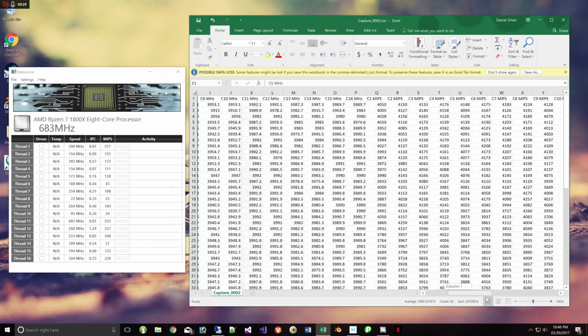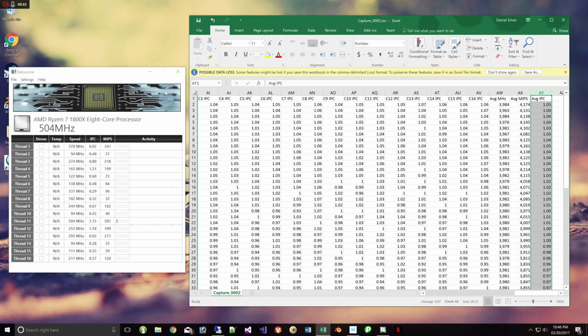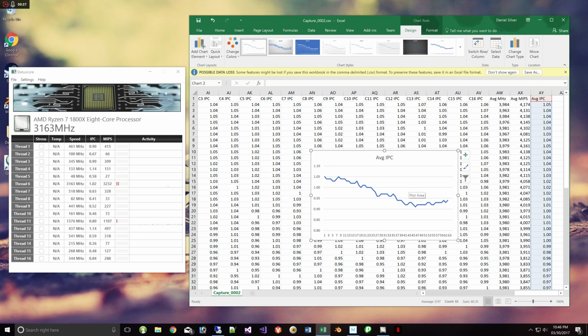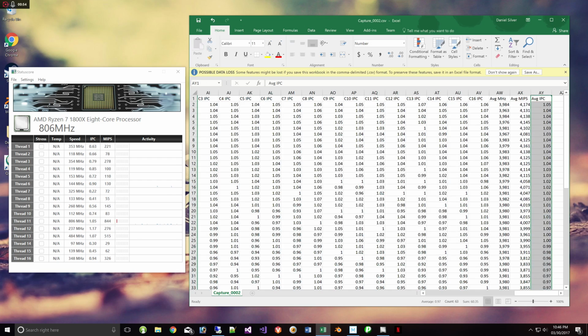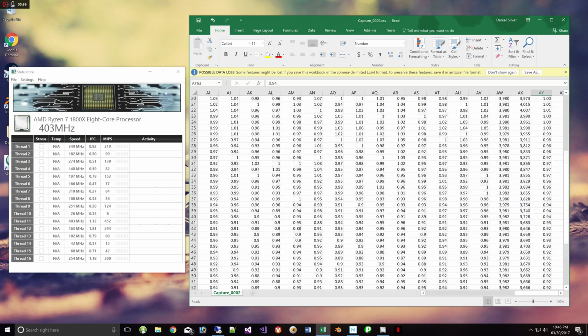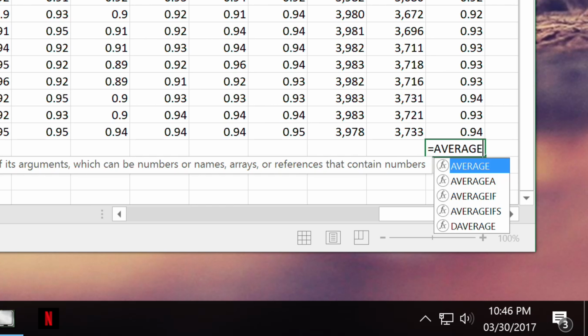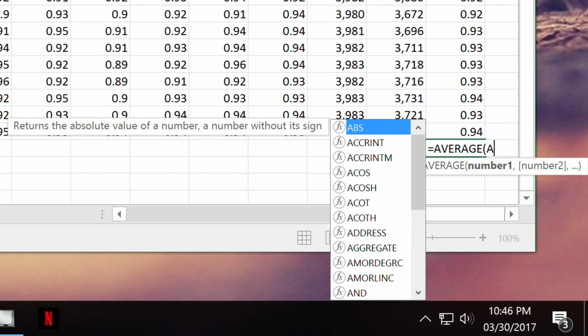So let's go check in on our IPC over here in the right-hand column. Yep, and that pretty much looks just like in our other videos, where IPC starts off pretty strong, and then over time it dips, so that's consistent. What we're really interested in seeing is the average IPC over the entire run of that benchmark. That's pretty easy to calculate. We don't have to interpolate anything, we just grab the data. So over here in this cell, I'm going to calculate the average.